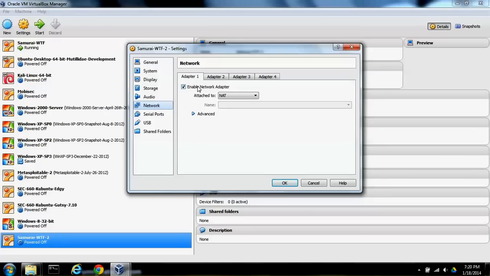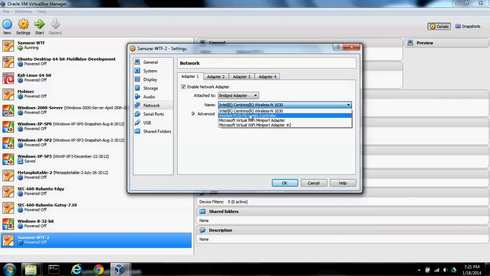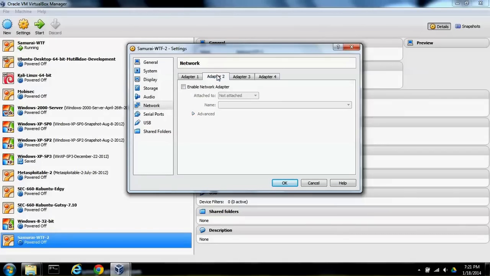Networking, the NAT adapter is fine, but if you're going to do scanning with programs like Nmap, you're probably not going to want to use NAT because the NAT table can fill up and cause a delay or missed packets. If you're going to do scanning with the virtual machine directly on a network that you're connected to, it's best to bridge the adapter. In this case, we can bridge the wireless card or the Ethernet card. You can go ahead and bridge the other card if you want, whichever one you didn't pick in the first step.